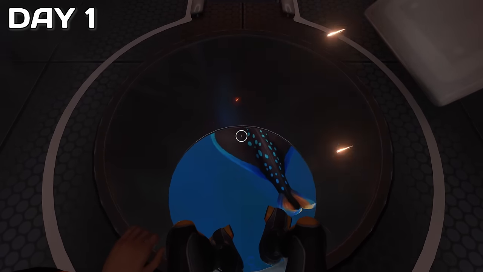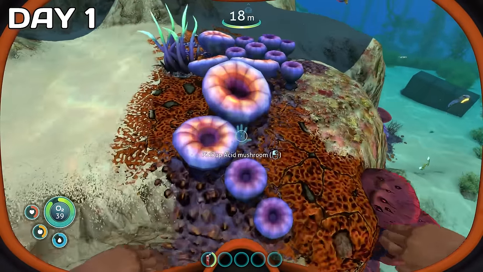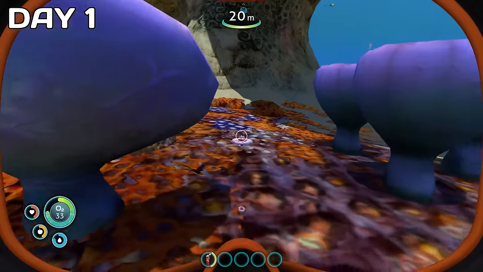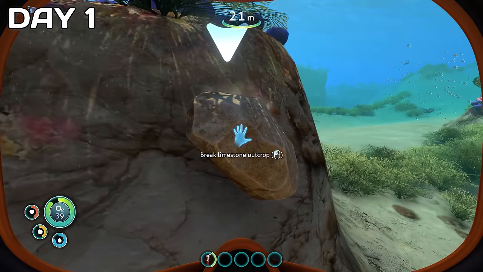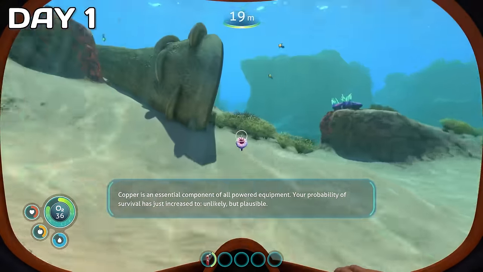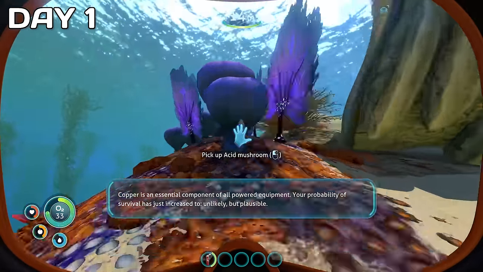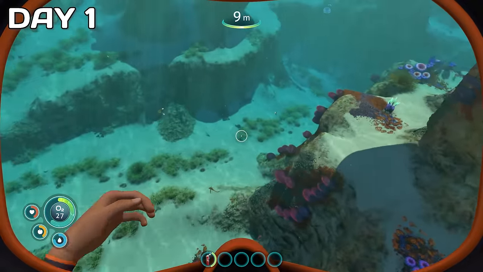With some fresh seafood in hand, we went back into the ocean to explore and gather some resources and see what's around. We first find some acid mushrooms. It sounds so safe, we touched it with our hands. Kids, if something's called an acid mushroom, don't touch it with your hands. Then there was a limestone outcrop with copper in it. Copper is an essential component of all powered equipment. Your probability of survival has just increased to unlikely, but plausible. Well, I guess she's pretty confident in us, isn't she?